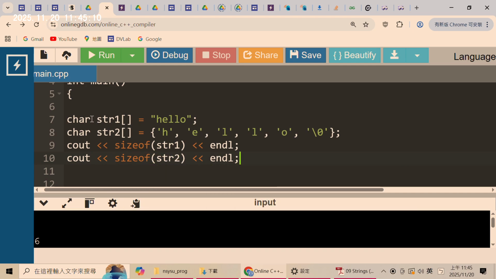So actually, str1 is equivalent to str2. It's equivalent to an array of 6 characters, and the last character is the null character. You see both str1 and str2 have 6 bytes.